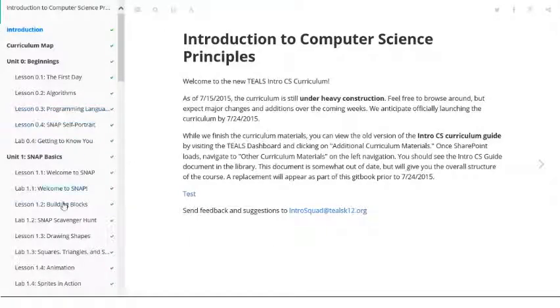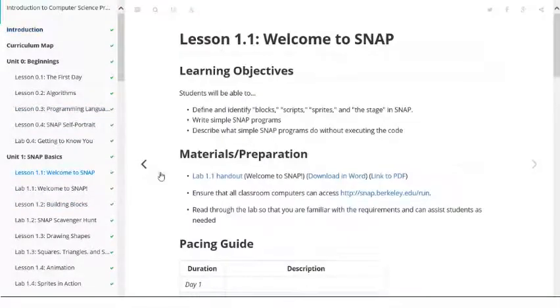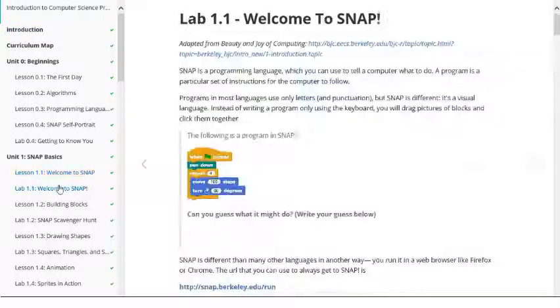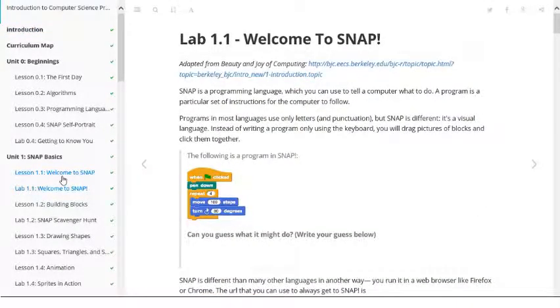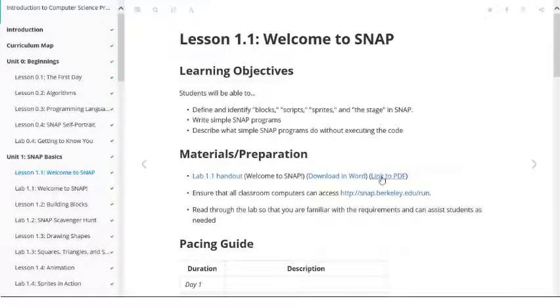One other detail I'll mention is as you go to do labs, we have each lab included as a web page in the Git book, but we're also including links to a Word document and a PDF file version of that lab that has been designed to be a little bit more friendly for printing out and handing to students.